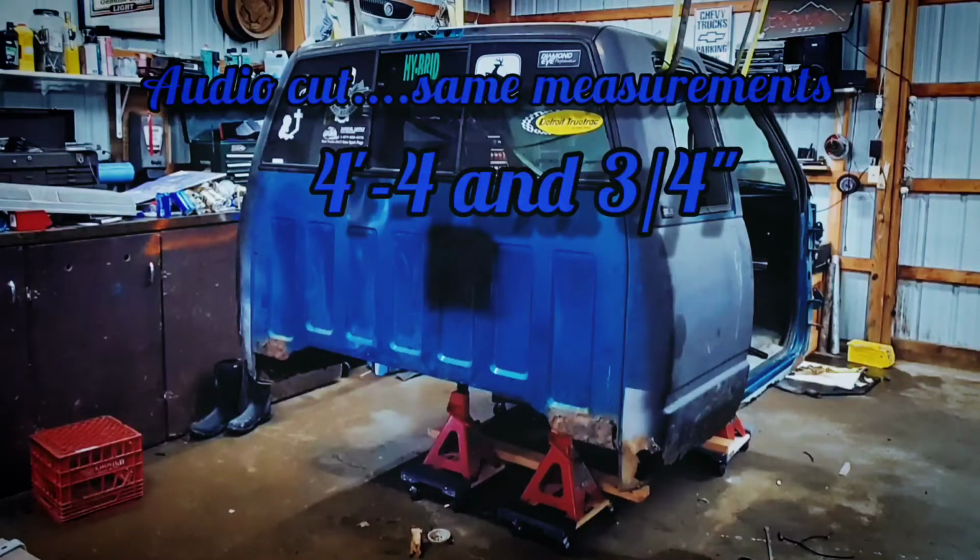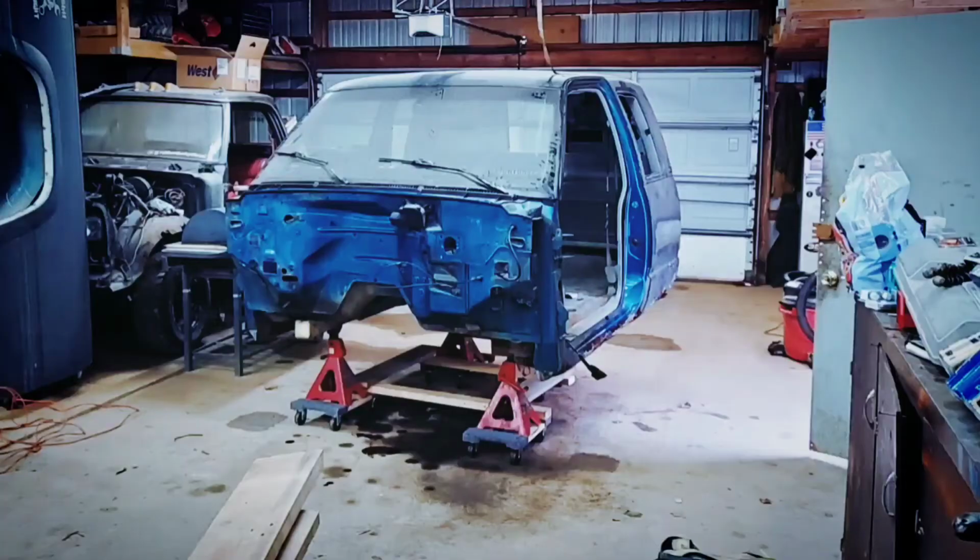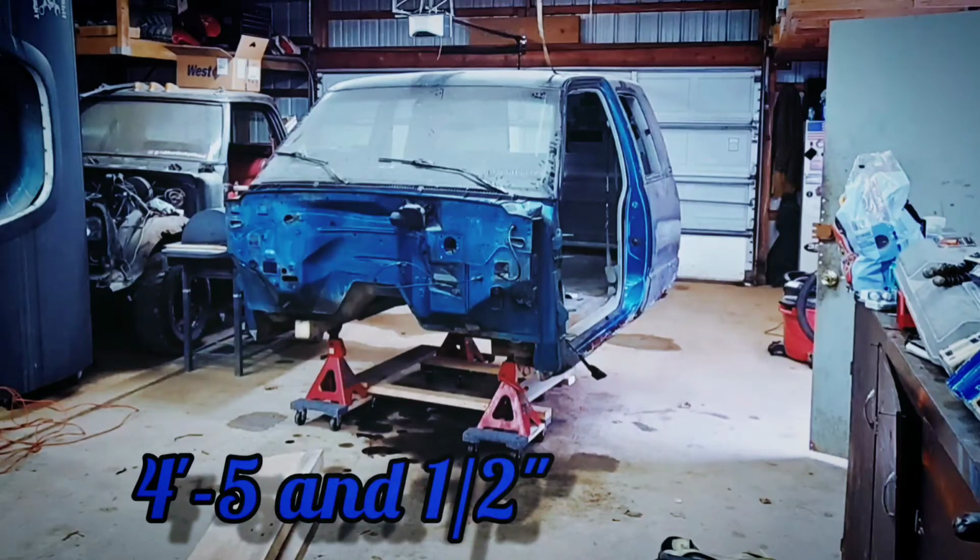And here's where it gets weird on the OBS versus the NBS. The front's actually wider, which I thought was kind of interesting, but I guess it makes sense for how much narrower it is. But from position 1 to position 4, we have 4 foot 5 1/2 inches across.